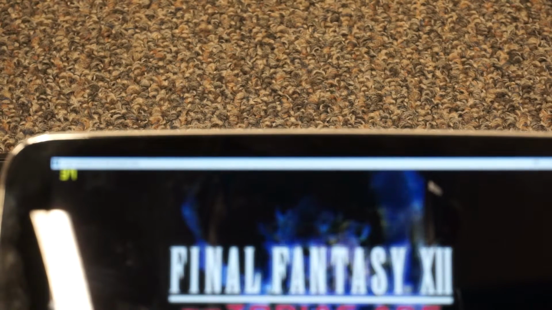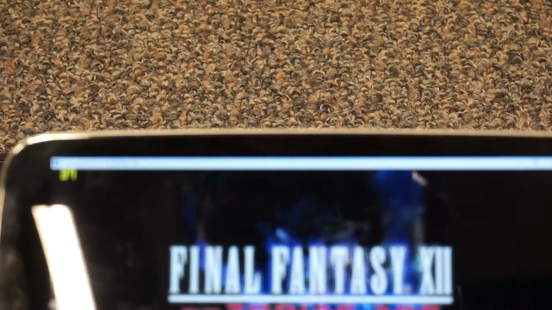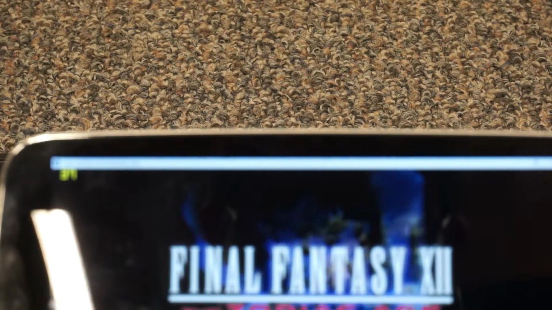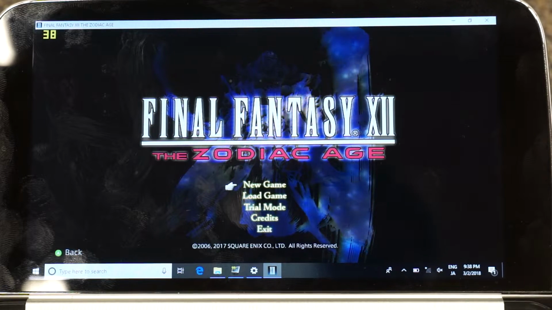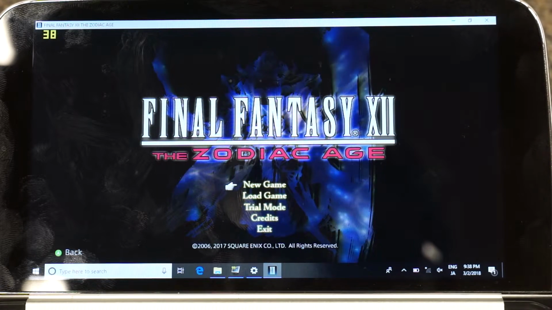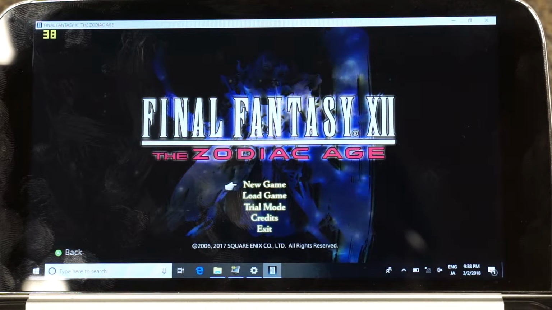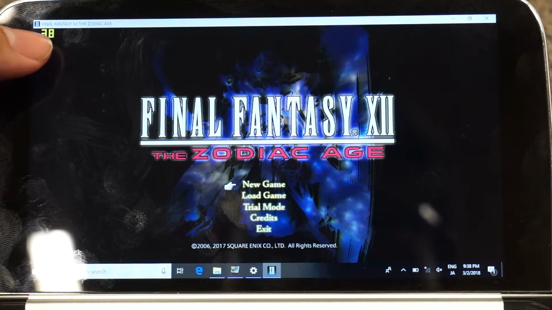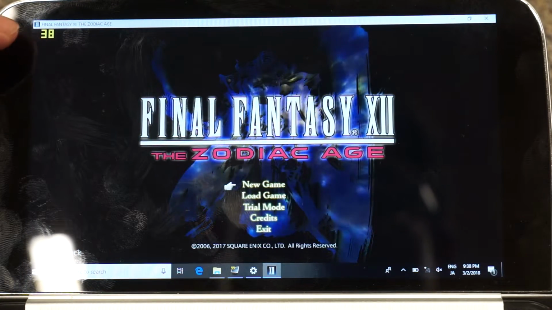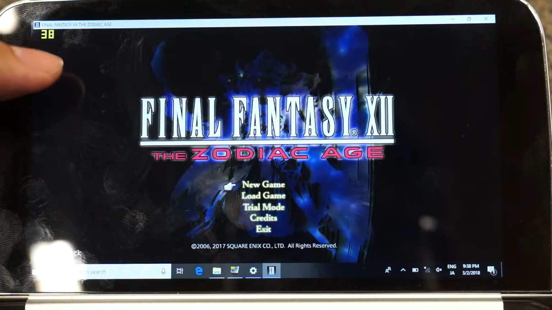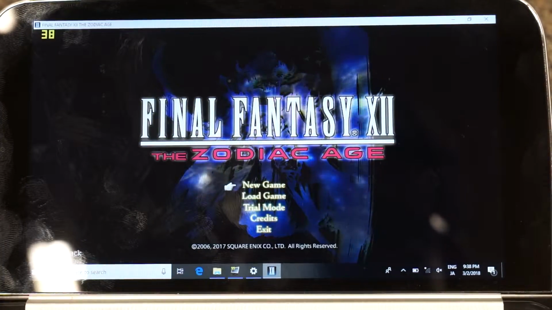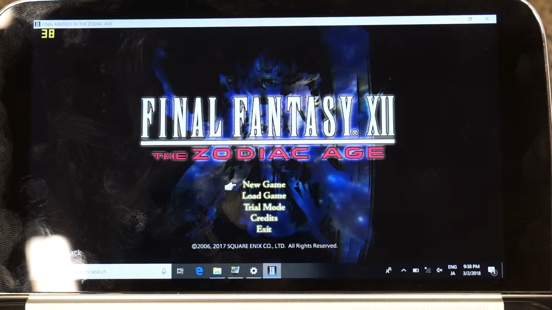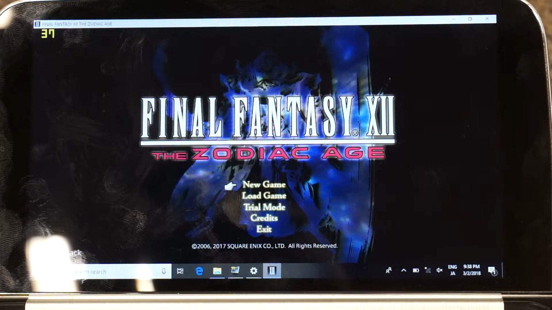It's kind of funny that it finally can go back to the home screen. So finally the game runs. It is in a menu. As you can see, the frame rate is around 38 frames per second. Not rendering much at the moment, just a simple configuration.